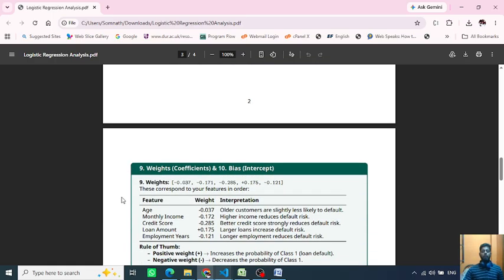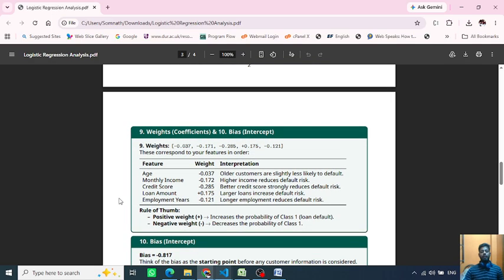Okay, so now the weights. What is weight? These weights correspond to each feature. For age, older customers are slightly less likely to default. Monthly income: higher income reduces defaulting.